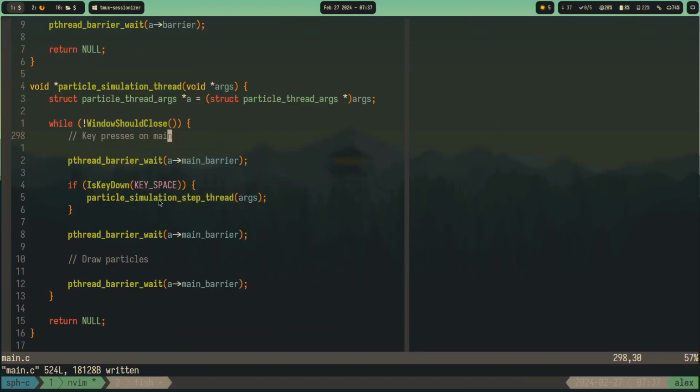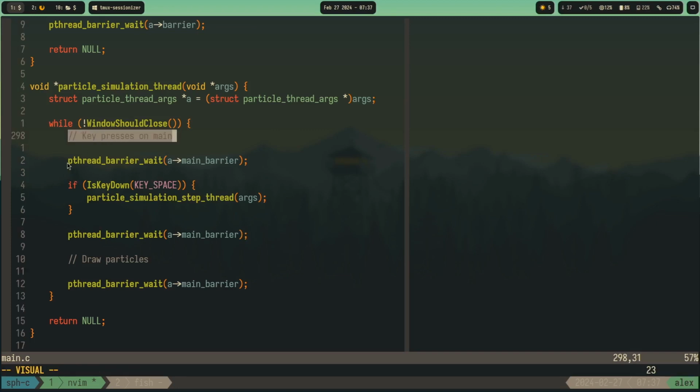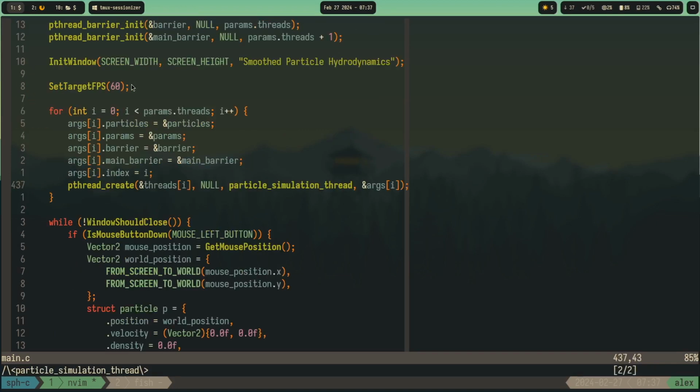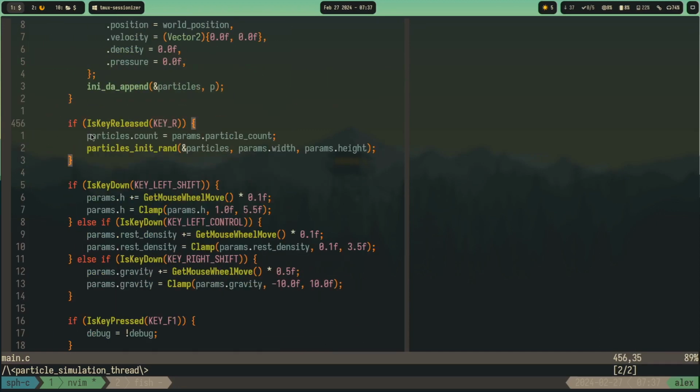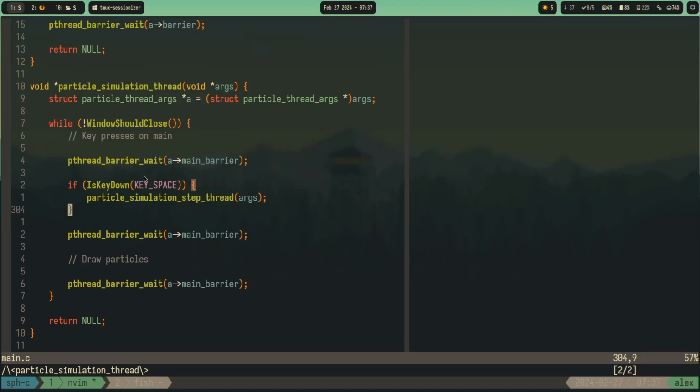So yeah, I guess adding more barriers fixed the issue. And now this thing runs on multiple threads. So yeah, I guess it wasn't that difficult to achieve this. And basically what I was trying to say about the synchronizing is that maybe we were changing the number of particles, right, when we were clicking.